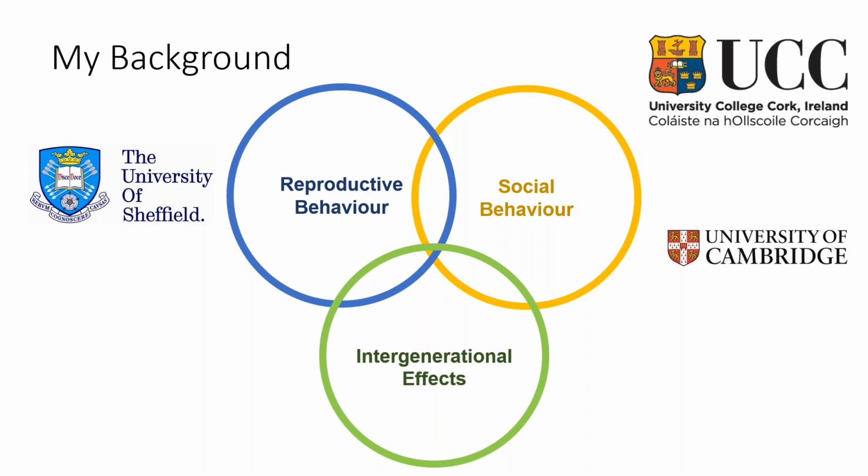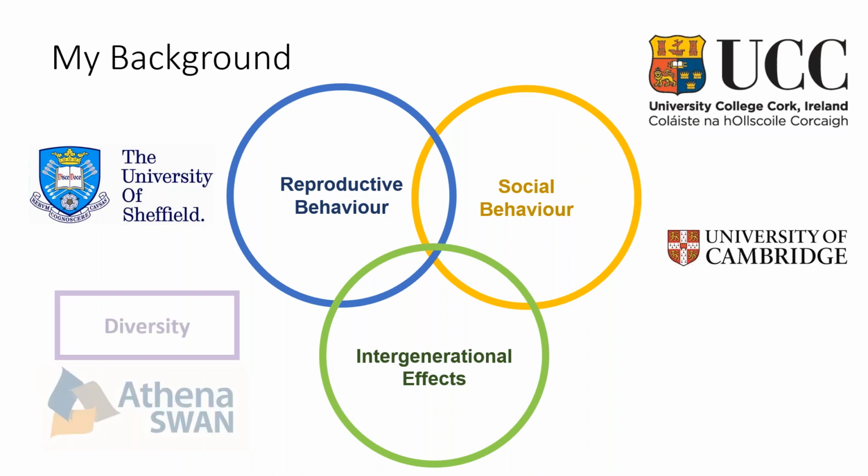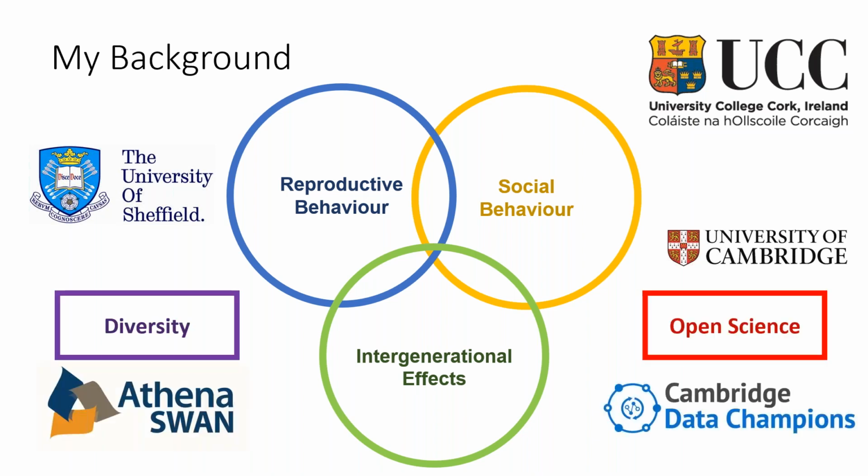I work in the area of reproductive behavior, social behavior, intergenerational effects, and I was moving around quite a lot in my postdoc phase between University College Cork, where I am now, the University of Sheffield, and the University of Cambridge. And the latter is the most important for the context of this, because while at Cambridge, I was involved heavily with the open science side of things, and specifically with the Data Champions program.